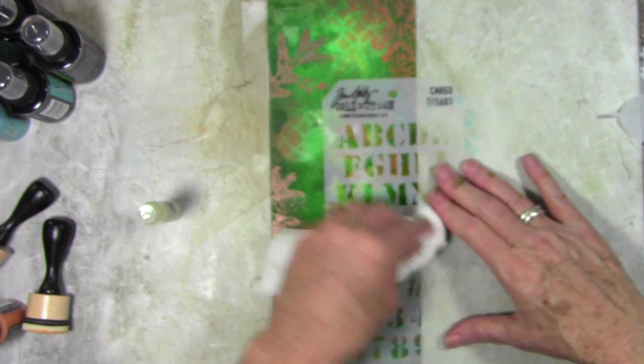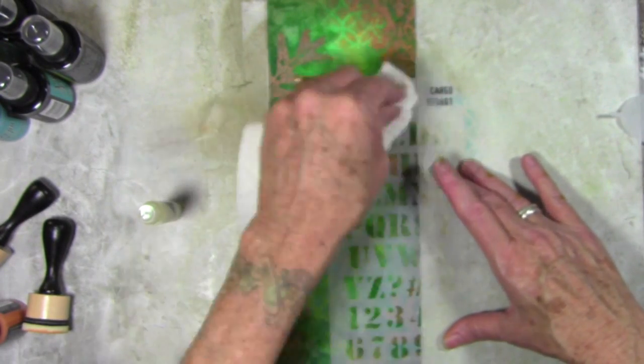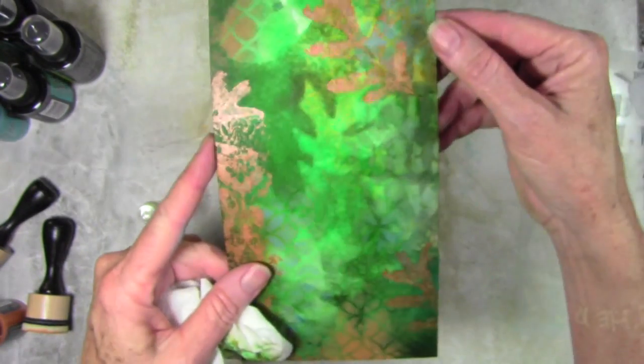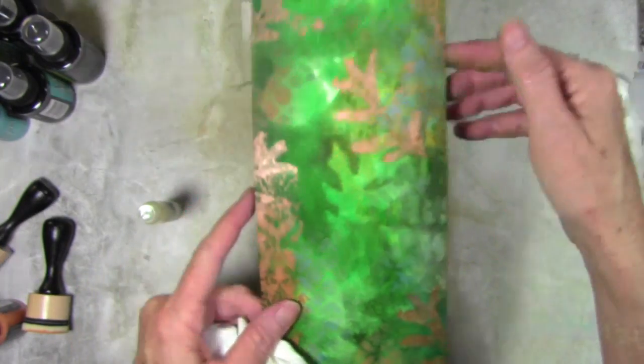I'm not really looking for super clean letters when I'm done. I'm just going to grab a paper towel here, and then I'm going to lighten that up a bit by blotting that water up. And that gave me exactly what I wanted. It has a little bit of different color in there. So I'm going to go ahead and dry this, and I think I'm going to get ready to do some stamping.